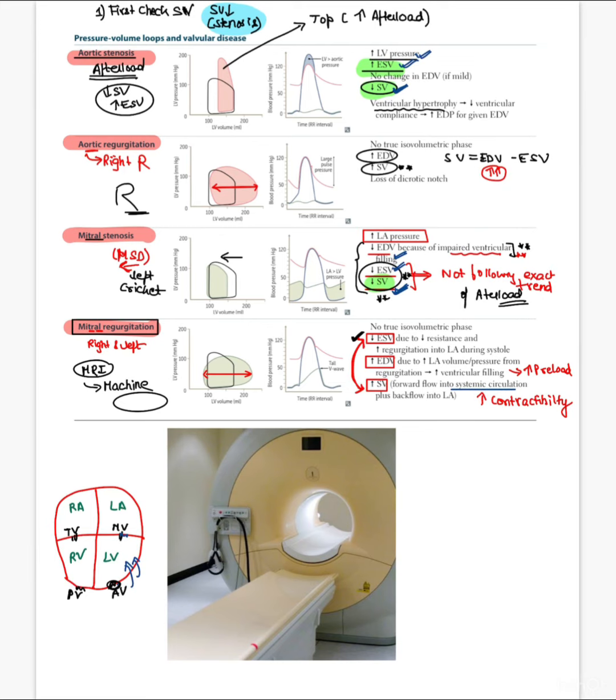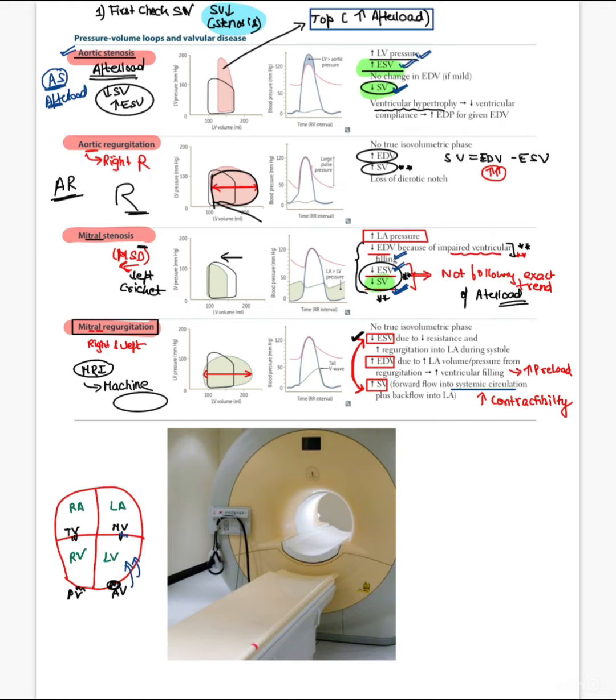Now see, how can you remember it, guys? Remember aortic stenosis, AS. Aortic stenosis is the afterload graph. So what happens in afterload? The graph goes to the front and top and stroke volume decreases, guys. Do you see? The same graph that we read in afterload. Now coming on to aortic regurgitation, guys. In aortic regurgitation, the graph looks like an R is formed. That is your aortic regurgitation graph, guys.